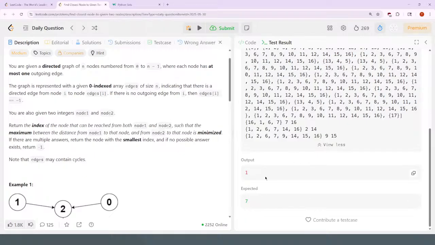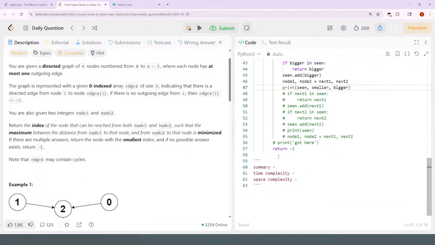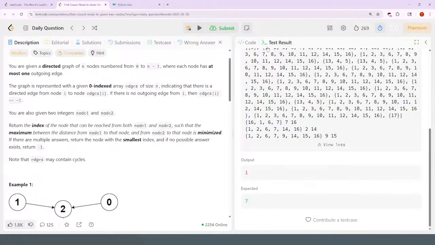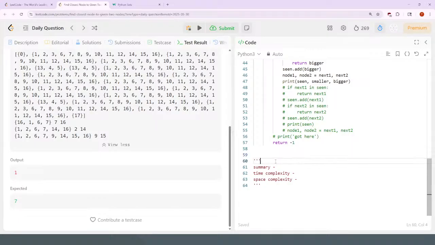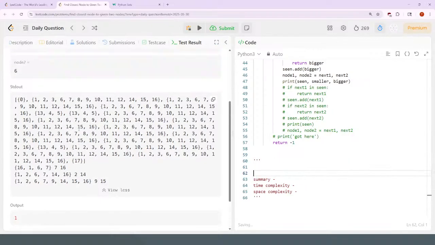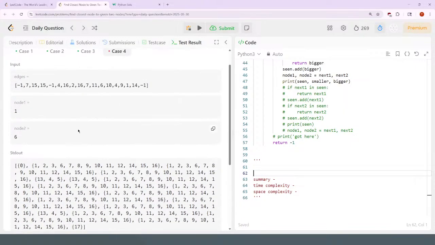Okay, I need to draw this out here. So start with 1 and 6.